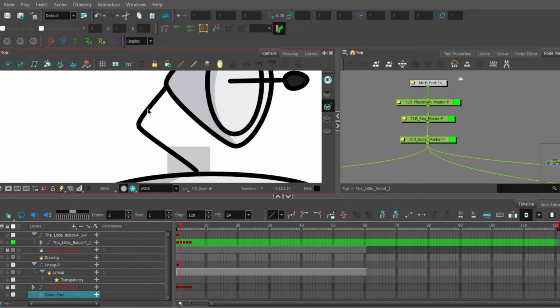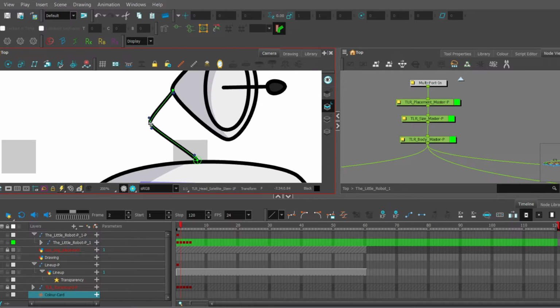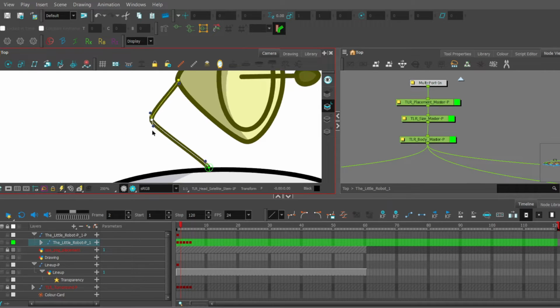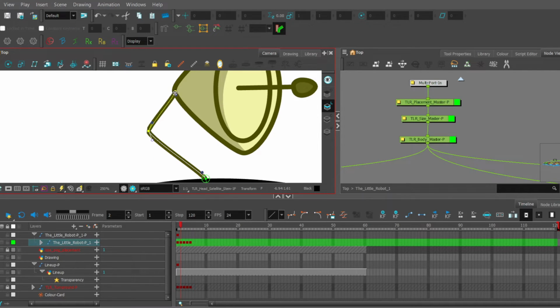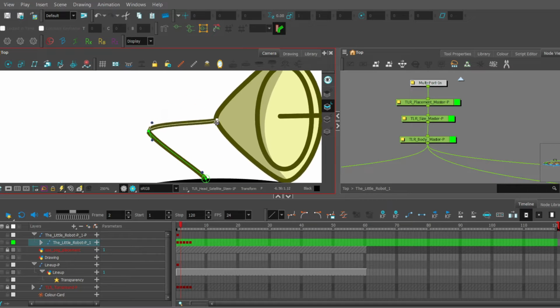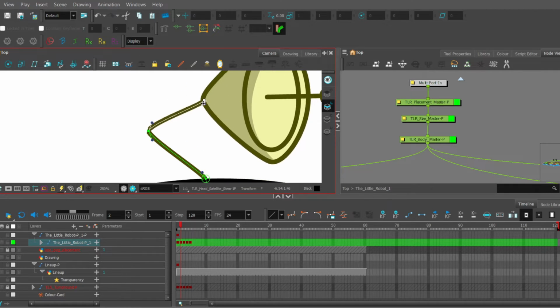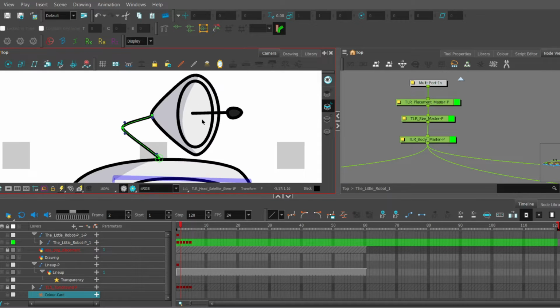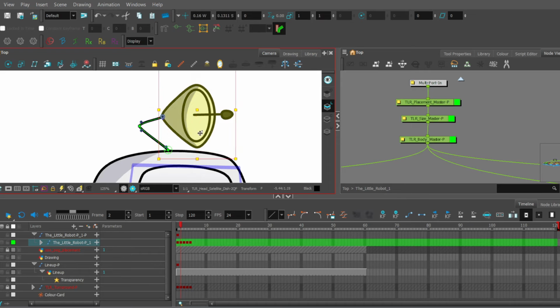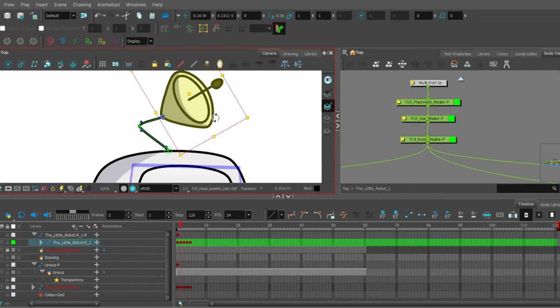So for the antenna, if we turn on the controllers here, these little bits make it so I can control the shape and positioning of the antenna as I please. And I can widen this bit or make it more narrow. And if I move this one, you'll notice that the satellite dish moves along with it. That is because of a thing called a kinematic output that connects this to that. So it's much easier to animate something that's supposed to be dragging on top of that.